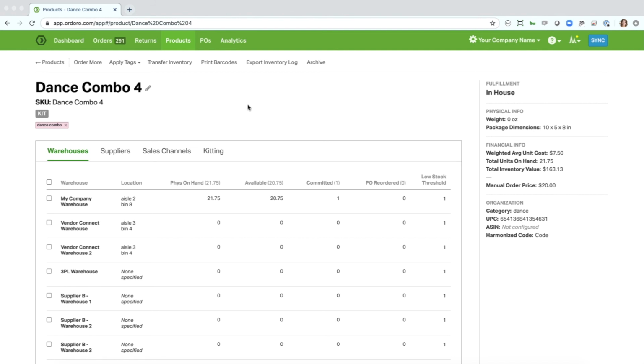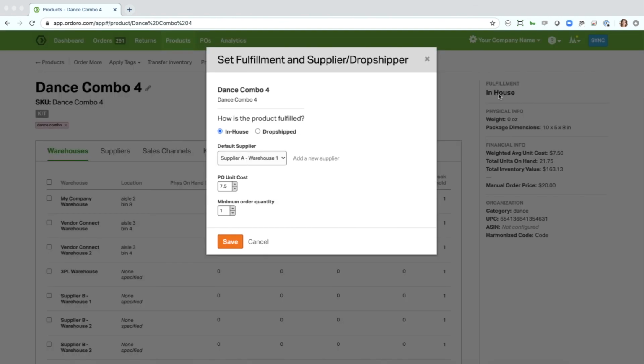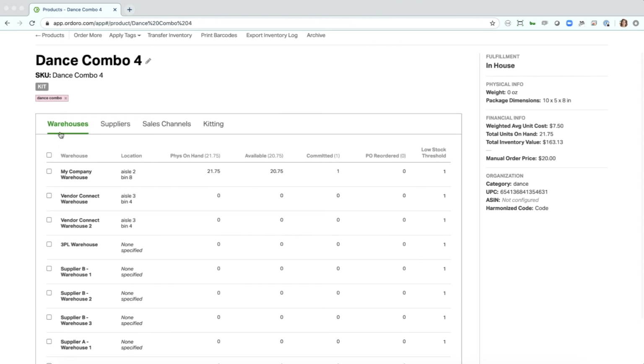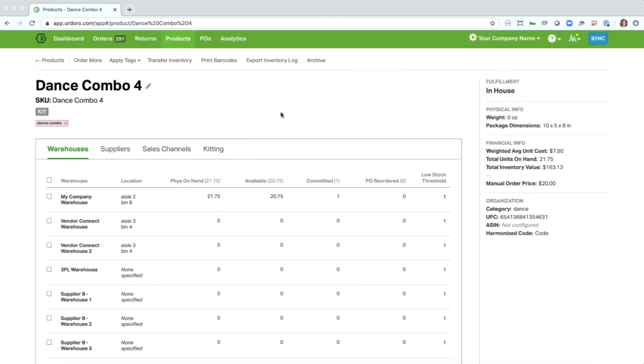So just for a quick summary, we have the menu bar up here that has all of our different action items. We have all of our general product information over here, and we can also modify it by selecting the options that are modifiable. And then we have the subtables over here for seeing all of the different warehouses that are associated with the product, suppliers, sales channels, everything that might have multiple values associated with the product, where I can see that information and make bulk edits.